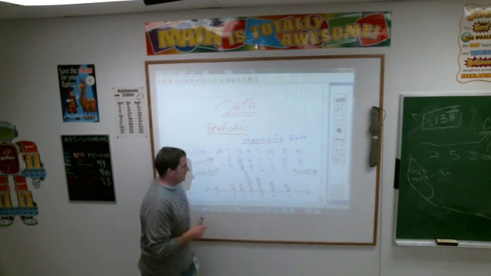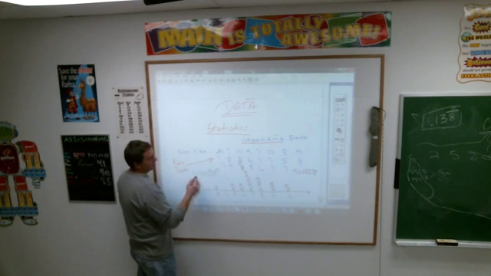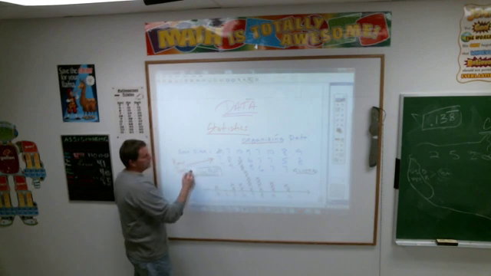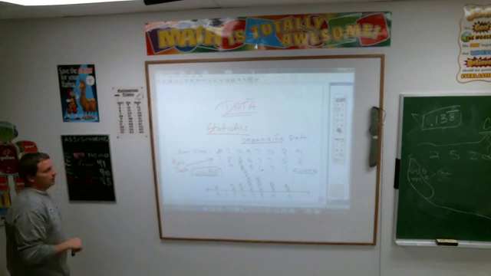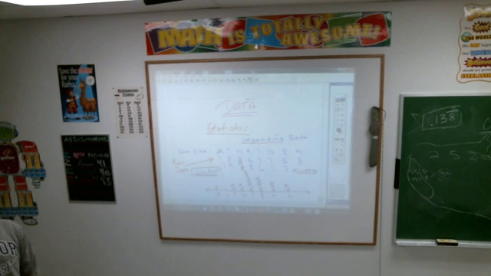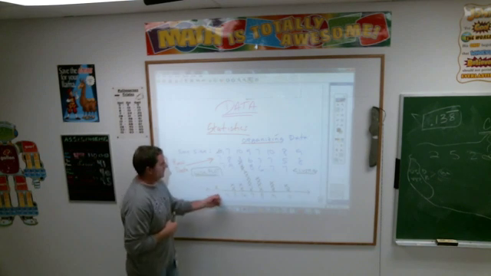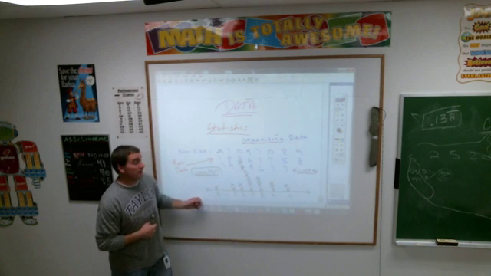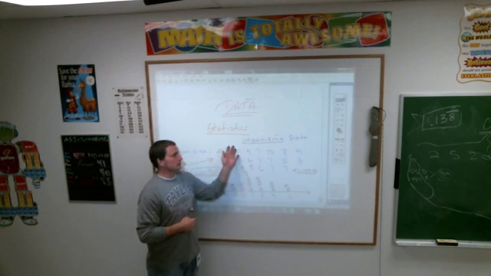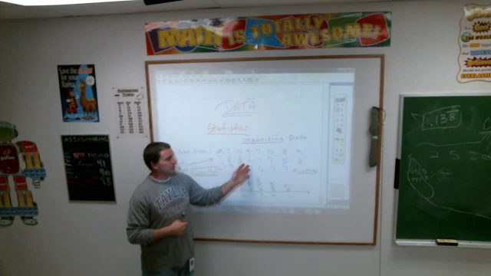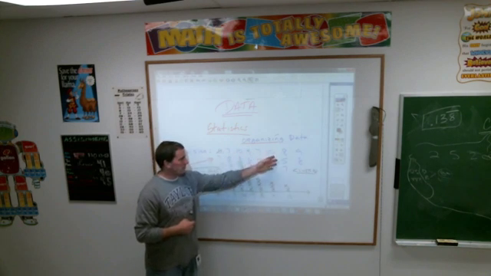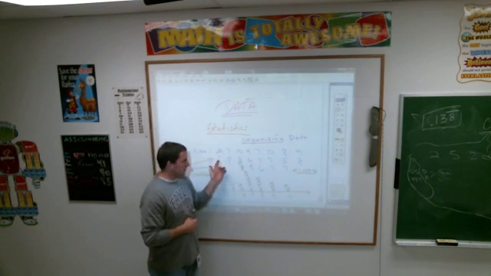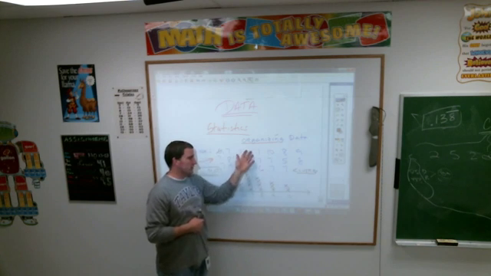And this is one way to organize it into something usable. The other thing is, if I asked you for the range of data, what is the range of shoe sizes? Right away you can look on here and say, the smallest one is 3 and the biggest one is 10, so that's a range of 7 if you subtract them. Whereas if you just have these numbers sitting here, you'd have to go, I see a 3, is there a number lower than a 3 here? And then I see a 9, is there one bigger than a 9? Oh, there's a 10, is there one bigger than a 10?